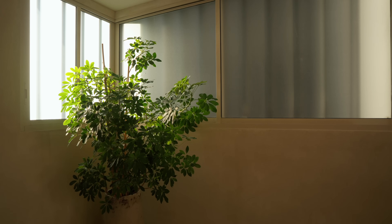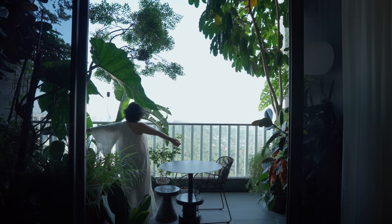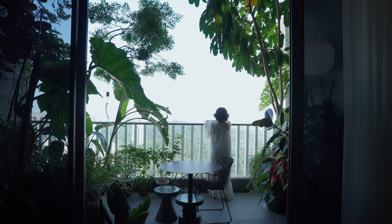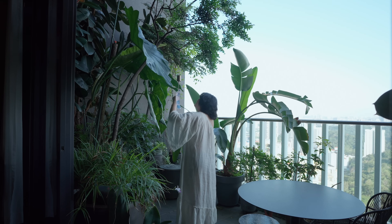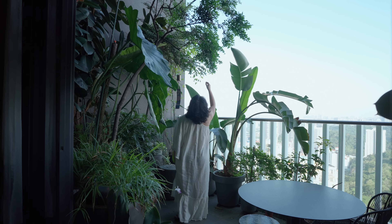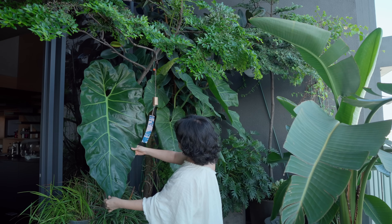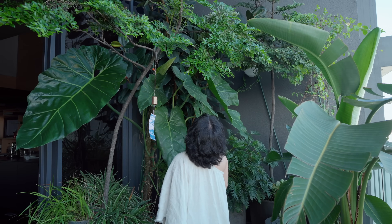I'm now thinking of moving the Strelitzia out of the balcony next, and maybe other plants as well. I didn't expect my plant obsession to lead me into structural drawings and load-bearing math, but here we are. The new layout feels better, safer and more intentional. My balcony is still evolving — it's very much an ongoing project. But with each adjustment, it's starting to feel more balanced, more thoughtful and just right for how we live. It might not be the final version, but it's definitely a much safer and smarter one. And for now, I can finally breathe easier, sit back and enjoy the shade, and let the plants grow.